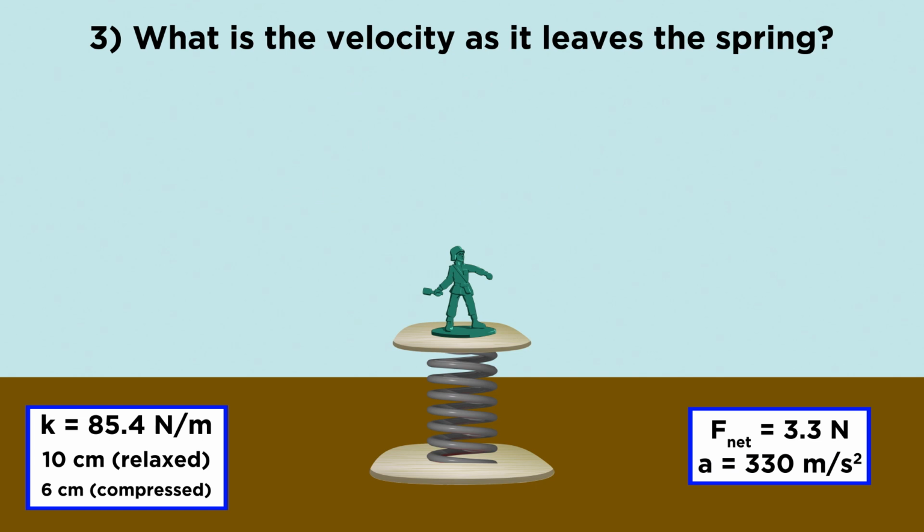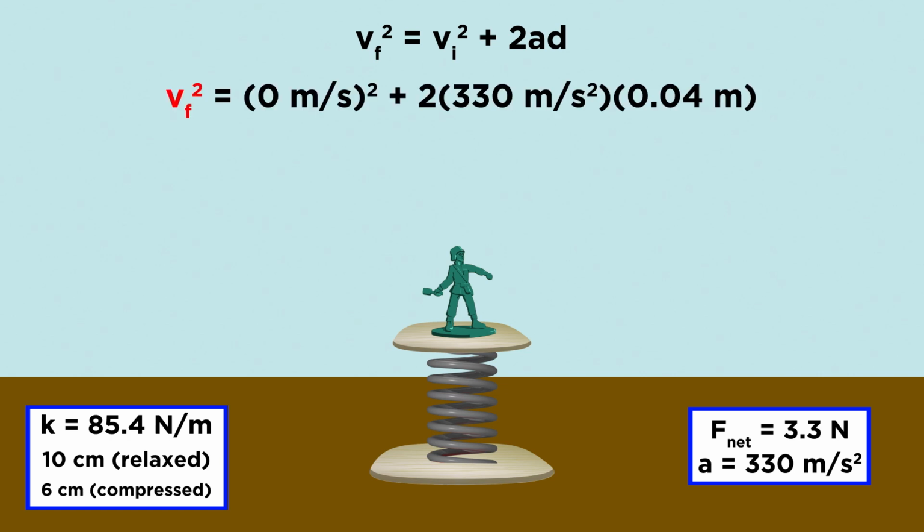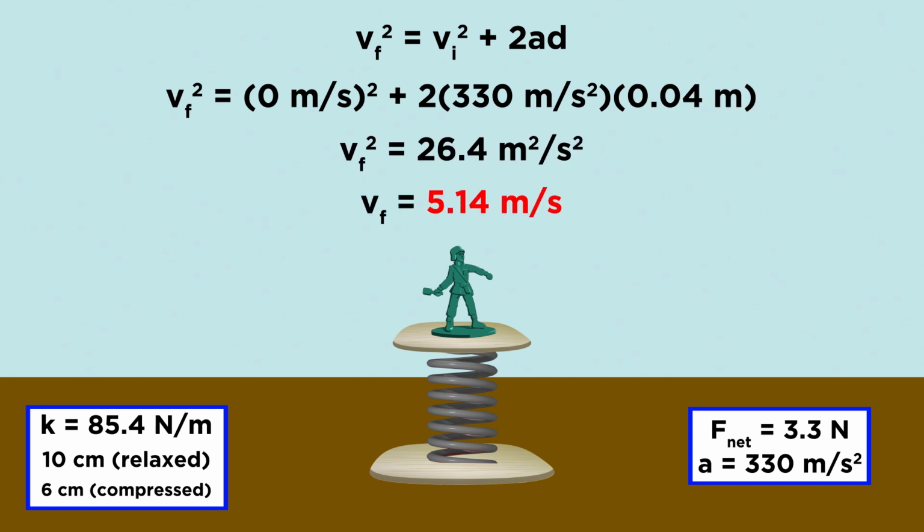So what velocity will the figurine have as it leaves the spring, given that it is accelerating at this rate over this distance? For that, we need kinematics. Let's use this equation here, where we can solve for the final velocity, given that the initial velocity is zero. We also have the acceleration that we calculated, as well as the distance over which the acceleration is being generated. We multiply through, take the square root, and we get 5.14 meters per second as the velocity of the figurine when it leaves the spring.